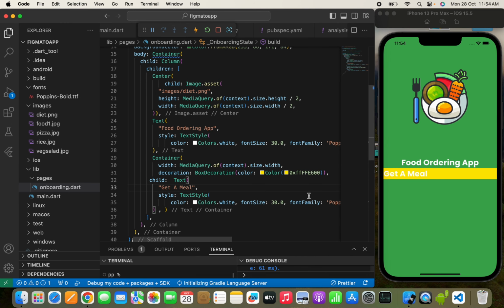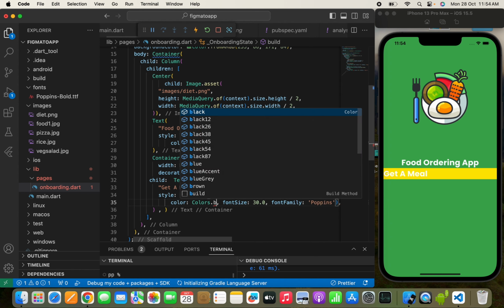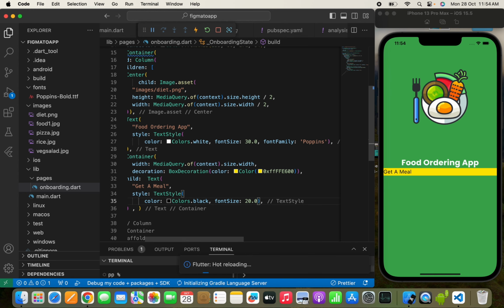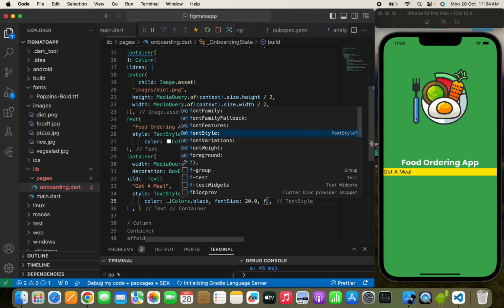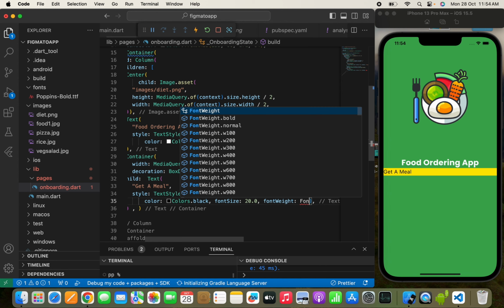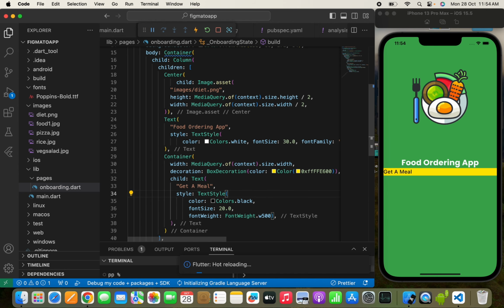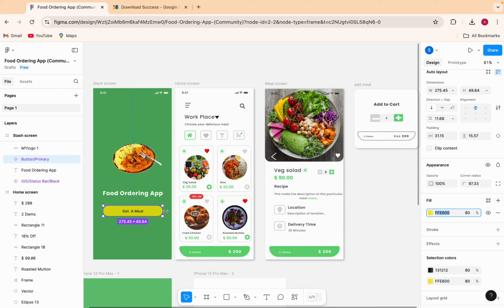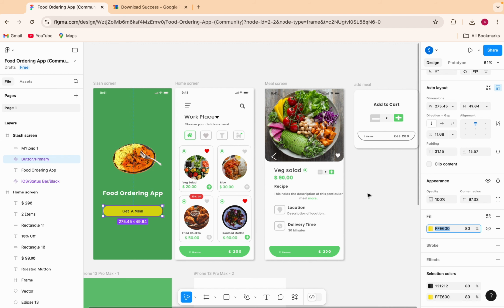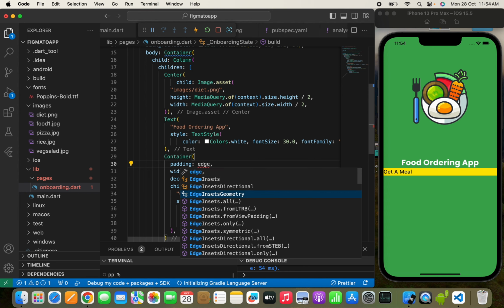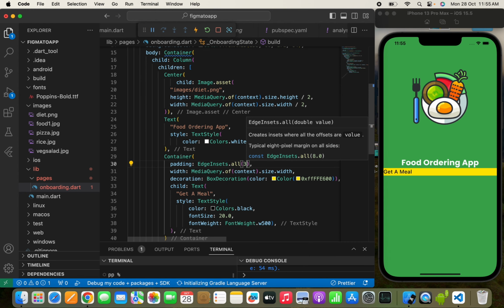Yeah. So our text is in black color, and we don't need the font family Poppins, so we'll remove this from here. And here you can see the text. Now you can decrease our text size. You can pass fontWeight.w500, yeah, something like this. Now here you can see that we need something like this, but we need to pass some margin, and here you can see the padding it has passed, which is 31. So if you want, you can simply pass the padding EdgeInsets.all 31.